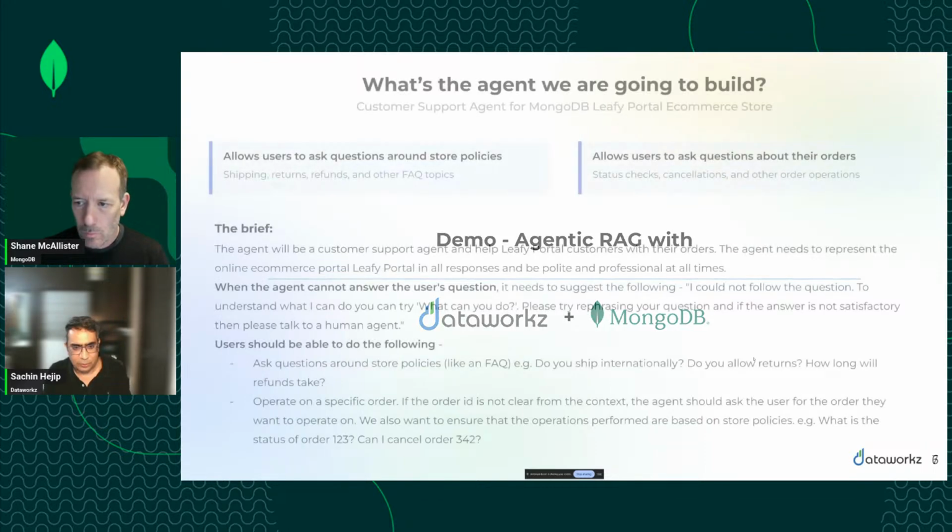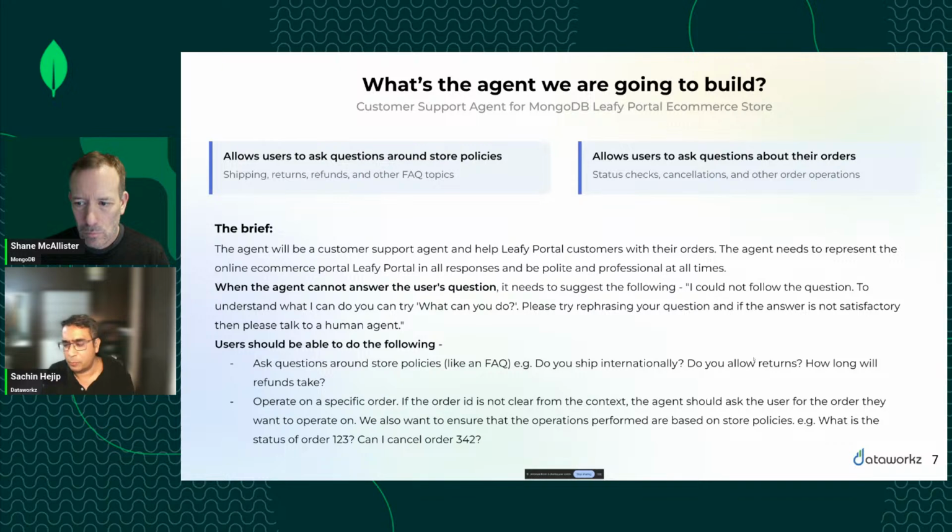So let me talk to you about what we are going to build. I'm going to build this agent from scratch, all of it on the call here. This is going to be the back end of the agent that actually does the agentic workflow using Agentic RAG.